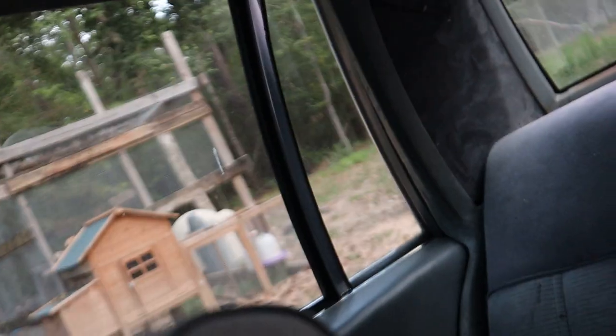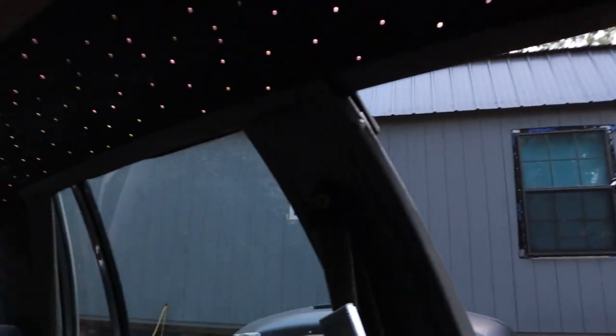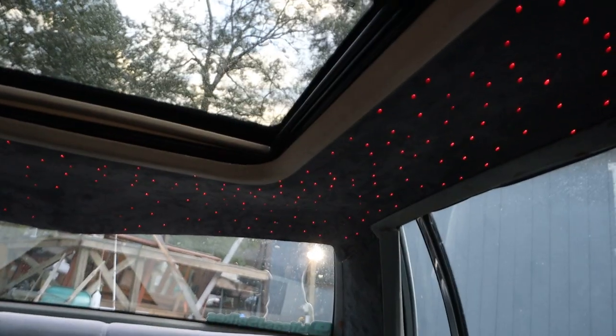C pillars in on both sides. Suede, you know what I'm saying? And don't worry about these little things here, they got little rust spots on them. I'm gonna paint this stuff. All this stuff gonna get color matched and painted. So, yeah, man.